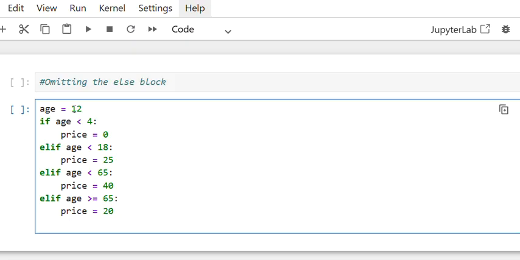Then let's print your admission cost is price.